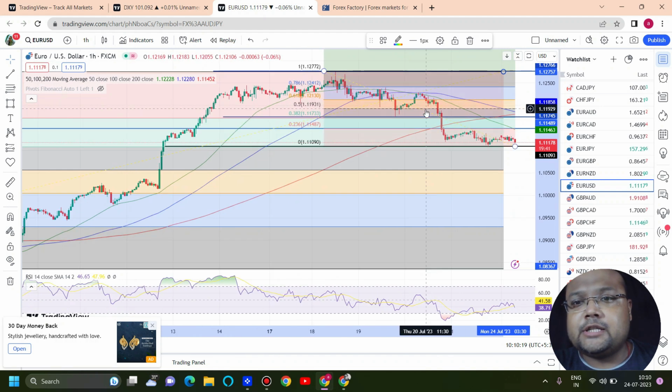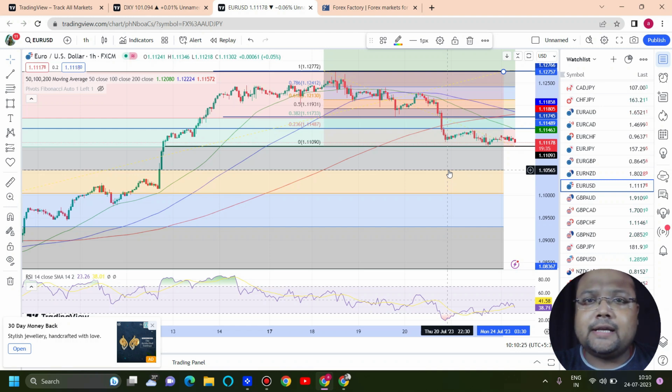See, the market is respecting FIBO here, we can clearly see, and if we draw FIBO, then we can see the next support as per FIBO is around 1.1056. So if Euro USD breaks this level, we have room for 50 pips, isn't it? 50 pips is not a matter of joke.